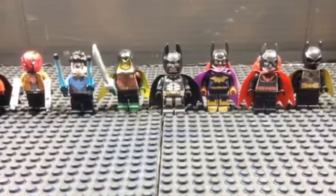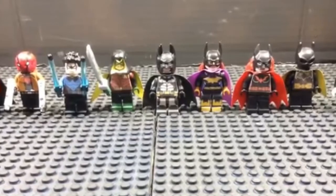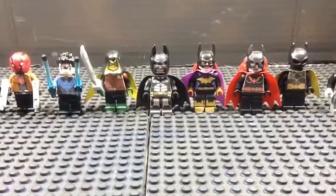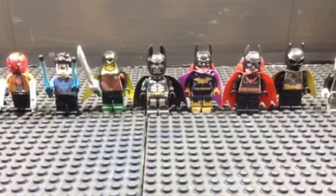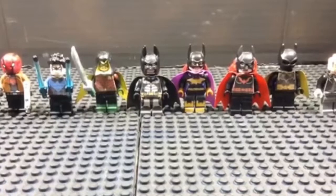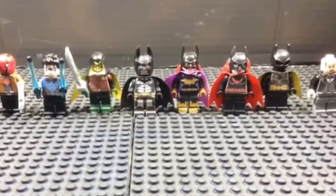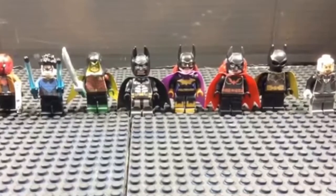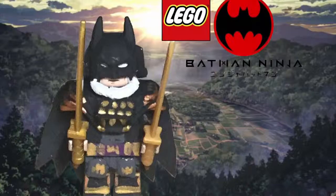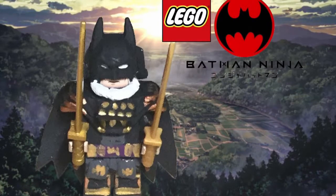One of the reasons why it's not higher up on the list is because my skills have really evolved over time. So these guys are not nearly as creative as some of the other stuff that I've done, but knowing that they were some of the first minifigures I've done, I felt like I should have at least either put them on the list or gave them an honorable mention. And when doing my creative minifigures such as the Arkham Knight version of Batman, Robin, Red Hood, Cassandra Cain, Batgirl, I really felt that these minifigures were very, very important, and they needed to be on this list.